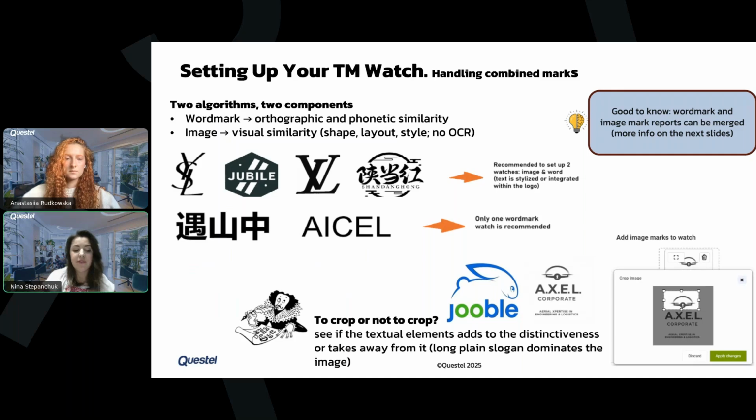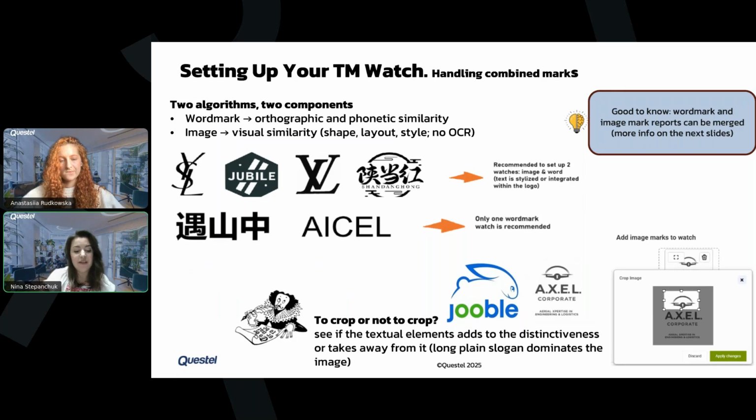We also sometimes are asked whether it is necessary to crop the text out of a logo, or actually whether there is needs to crop the logo in general. Here you see a little part of the functionality that allows you doing that when you upload the logotypes during the watches setup. The short answer to this question is usually you do not need to. The algorithm processes full composition. You might crop only if a long generic slogan dominates the logo and you want the image algorithm to focus purely on the visual symbol. But the text, if important, should always be watched separately, since the image algorithm will not perform OCR.